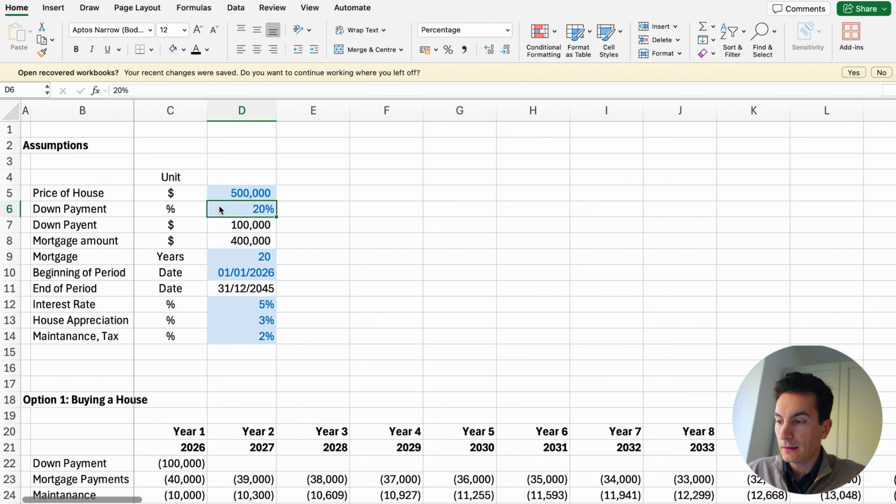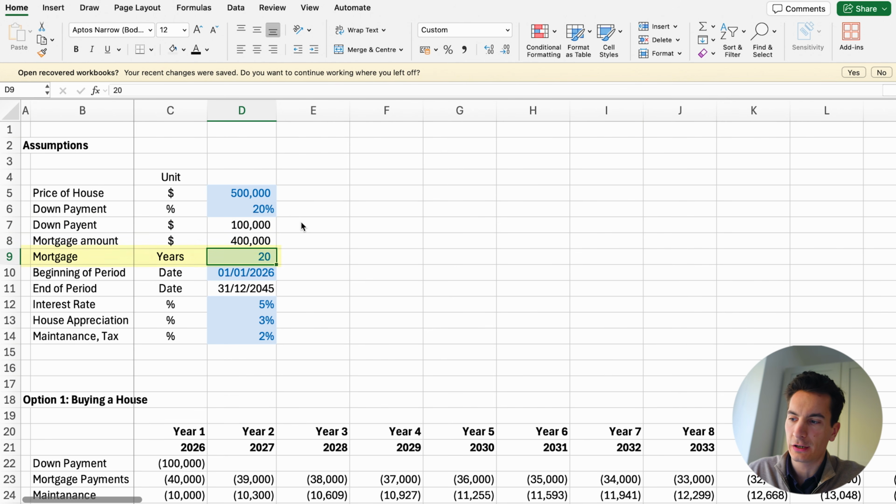Right, we're going to have a down payment. Keep in mind the blue cells are the ones that you can adjust yourself. The black ones are the calculations, so don't touch these cells. So we're only going to look at the blue numbers that we can change. Down payment, let's say 20%. Obviously, that depends on the actual mortgage. That can be refined, but I think 20% is a good starting point. Then that means we have a down payment of 100,000. That's 20% of 500,000. And then you have the mortgage amount, which is 400,000.